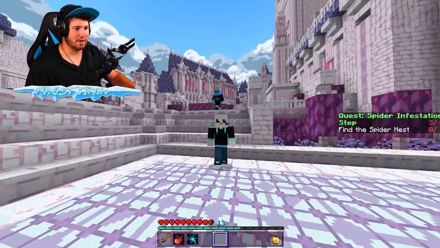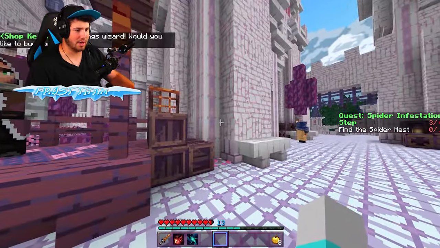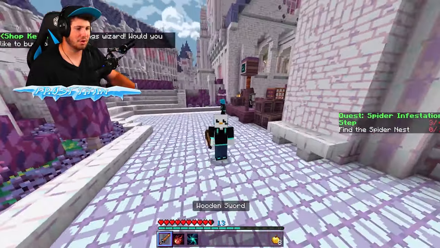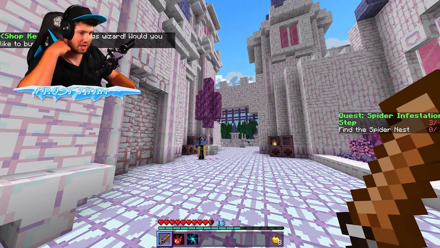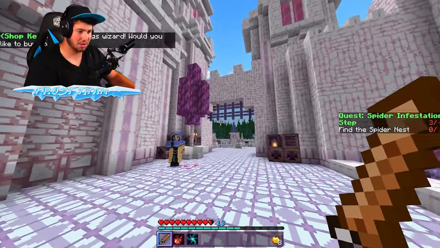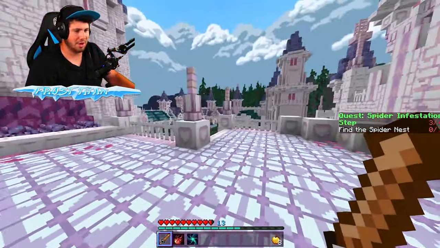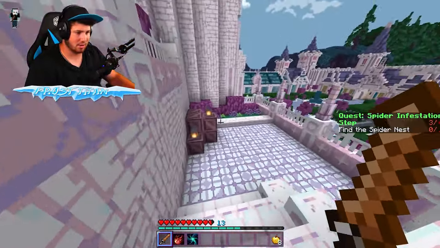All right, so we are now on our quest. Okay, so we just talked to our man over there, Joe. Just got me a nice, beautiful little sword here. So we're gonna go and try to find the spider's nest. Don't know where. Apparently, we have to go find the spider's nest. Don't know where that is.